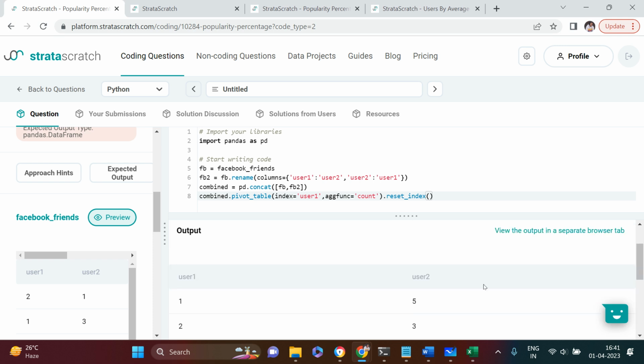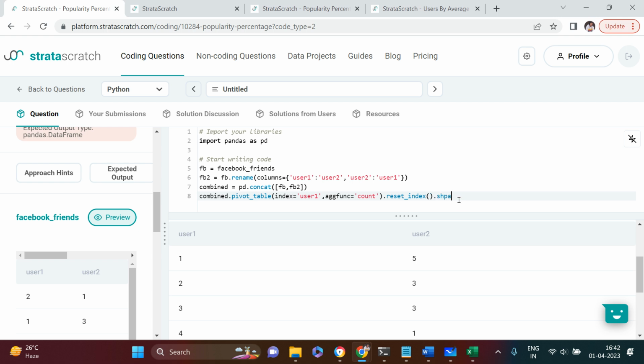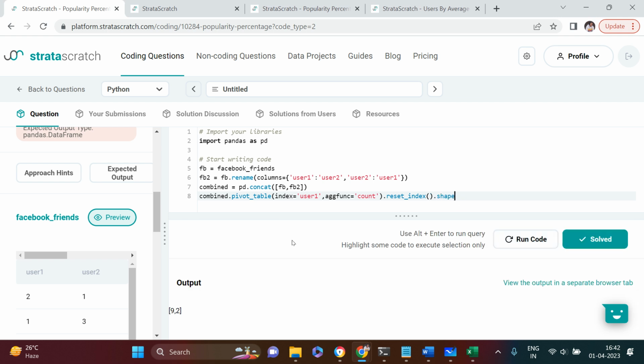Now we need to divide. You can primarily consider this as the count. Okay, so what we can do is divide this by the total count of users. How many total users do we have? We have 9, but here it is a small data set, so you can tell that, but in case you have a huge data set, you won't get to know. So how would you understand that? For that, let's just say shape. Then what you get is 9 rows and 2 columns. So out of this you need to pick this 9, right?